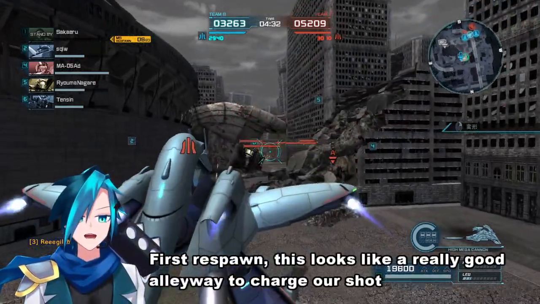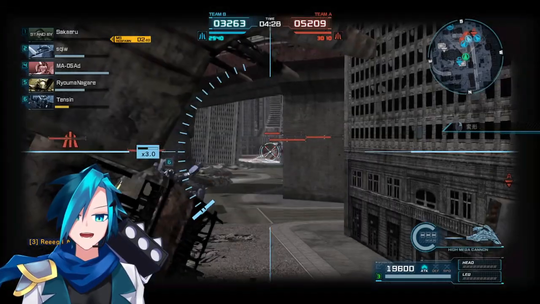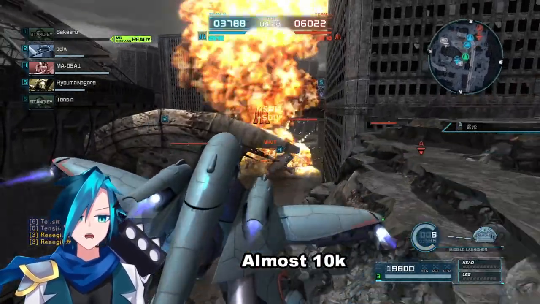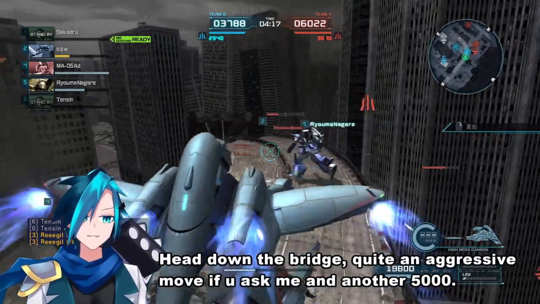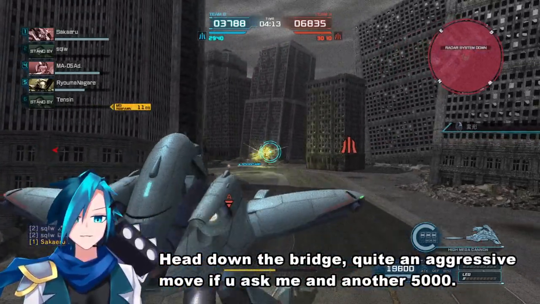First respawn, this looks like a really good alleyway to charge our shot, and boom! Almost 10,000! Follow up with the smaller beam guns and that's one down. Time to charge another shot while we're on the move, head down the bridge, quite an aggressive move if you ask me, and another 5,000.